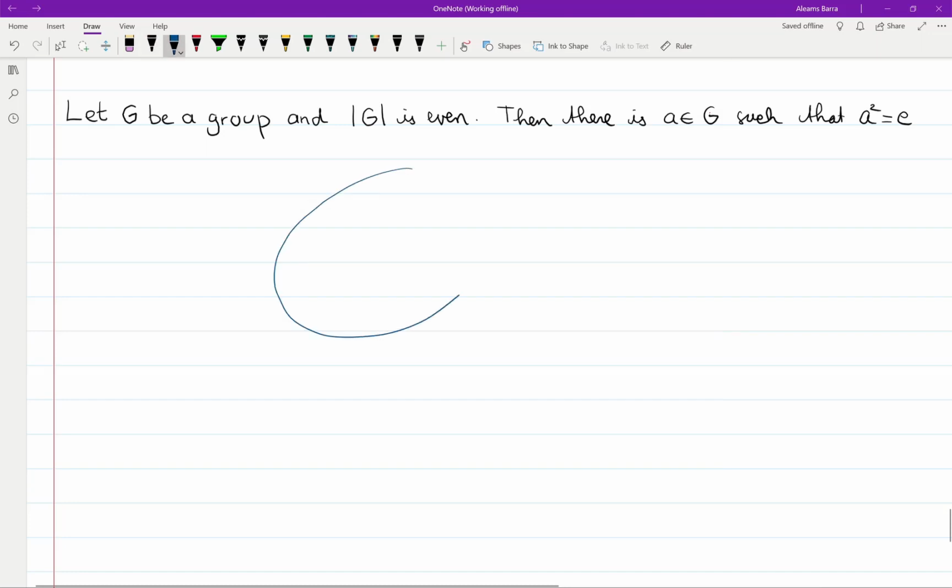So let's say we have this G. Take any element X in G. According to the definition of group, this X has an inverse, and let's call that inverse X inverse. So we have this as a pair. After we make that pair, we look at another element outside of that pair, let's say Y, and look also at its inverse. Keep doing that.